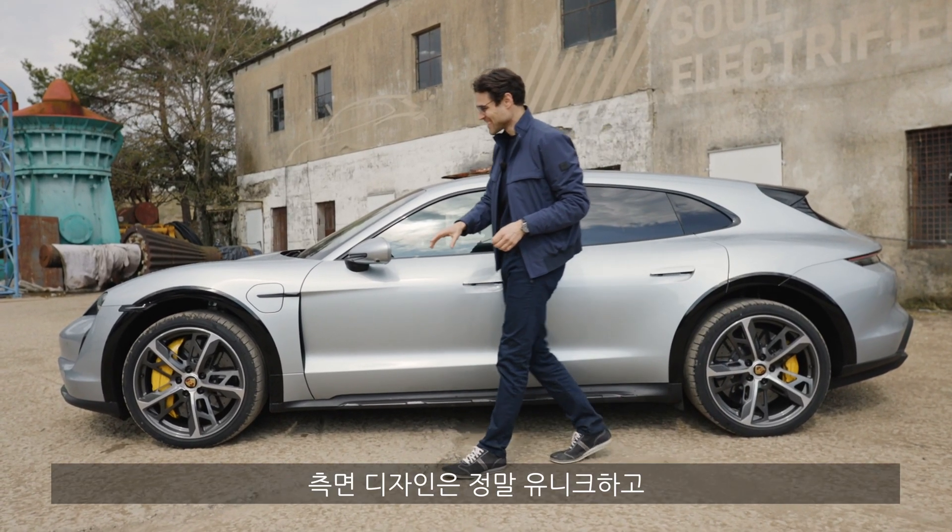We've tested many Taycan versions for range. In winter or when you hit the throttle, expect around 300 kilometers or 190 miles with the bigger battery. In summertime with better temperatures and steady driving, around 400 kilometers or 250 miles. The smaller battery will perform less well. The charging flap opens by sliding or tapping. AC charging is 11 kilowatt standard, optional 22 kilowatt — they should really make 22 kW included. DC fast charging is available at Ionity in Europe or Electrify America in the US, up to 270 kilowatt, soon with plug-and-charge support. The Turbo S can also recuperate 290 kilowatt by braking, while base versions recuperate 265 kilowatt.